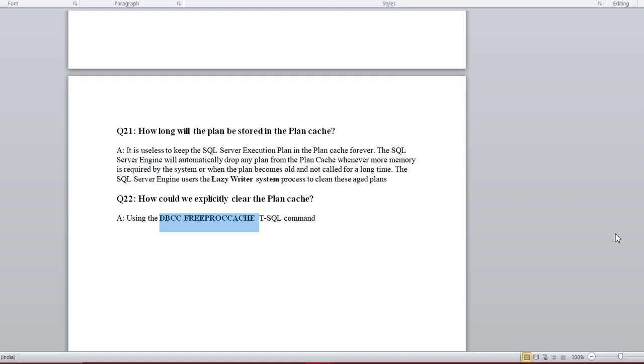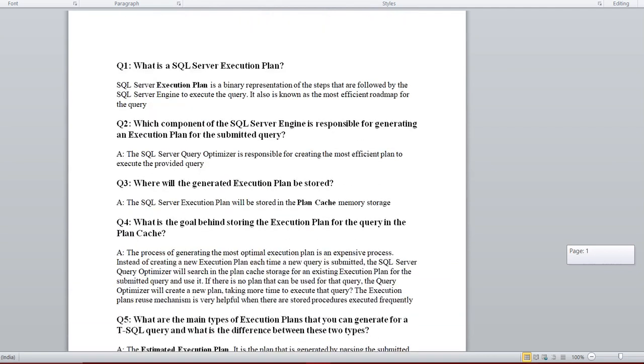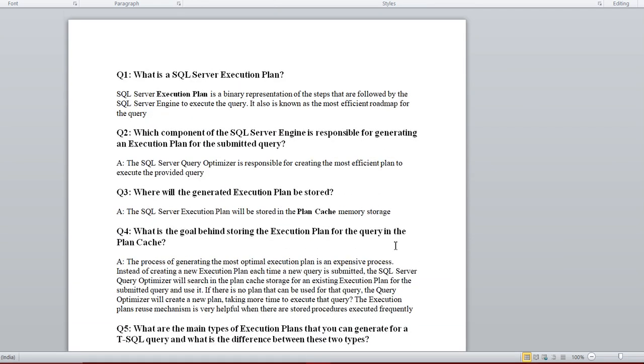So these 22 questions can help you get at least the basic idea about the query execution plan: how we can start reading it, what the components are, and what parameters you need to check. Hope it's some kind of help. It's not enough; as we all are aware, performance tuning is a very big area. It's like an ocean. You can go inside and keep going, and that's also not enough, right? So just start analyzing the query execution plan. I will try to create more videos in detail, and we'll meet you soon.